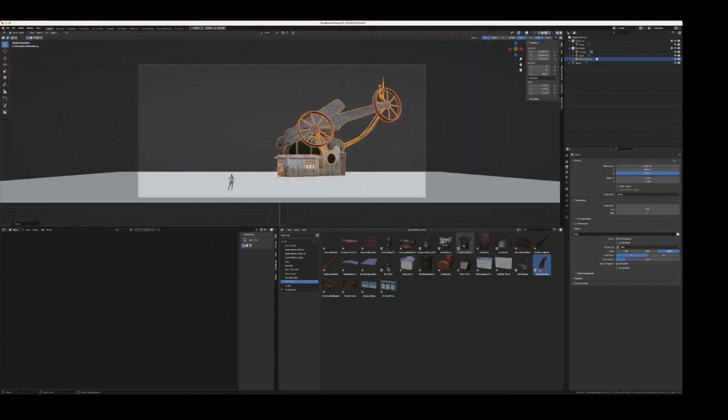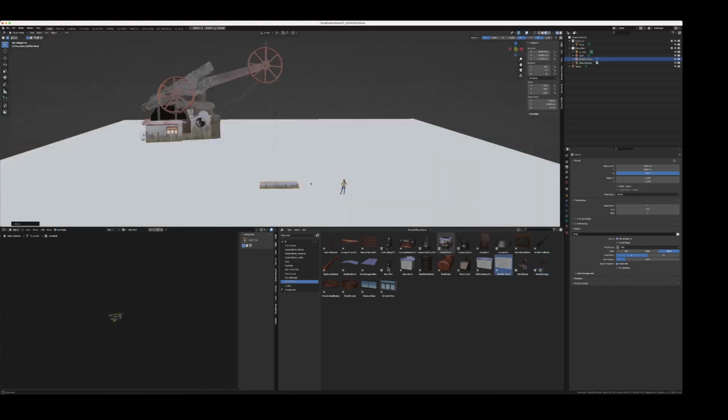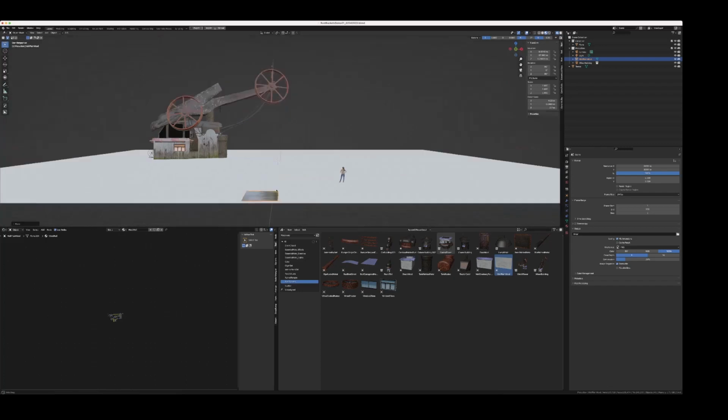So this set was inspired by 50s technology and junkyard environments. I really wanted everything to have a patchwork feel reminiscent of the Fallout games that everyone loves.